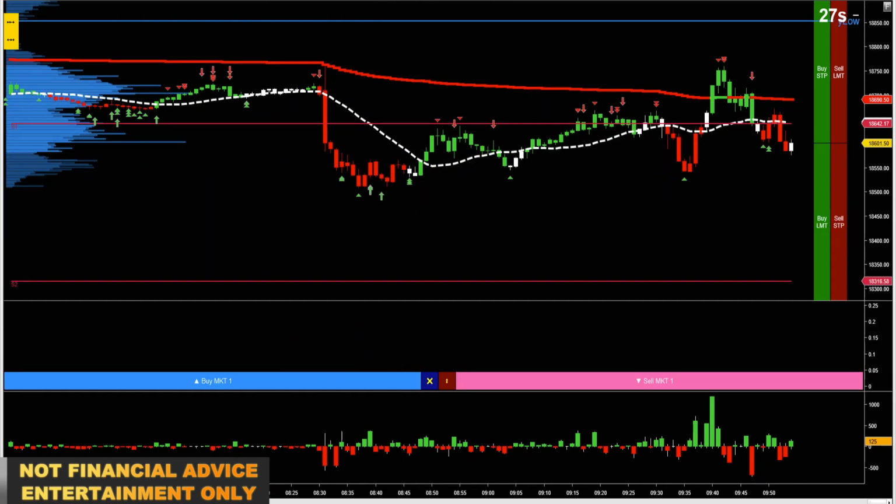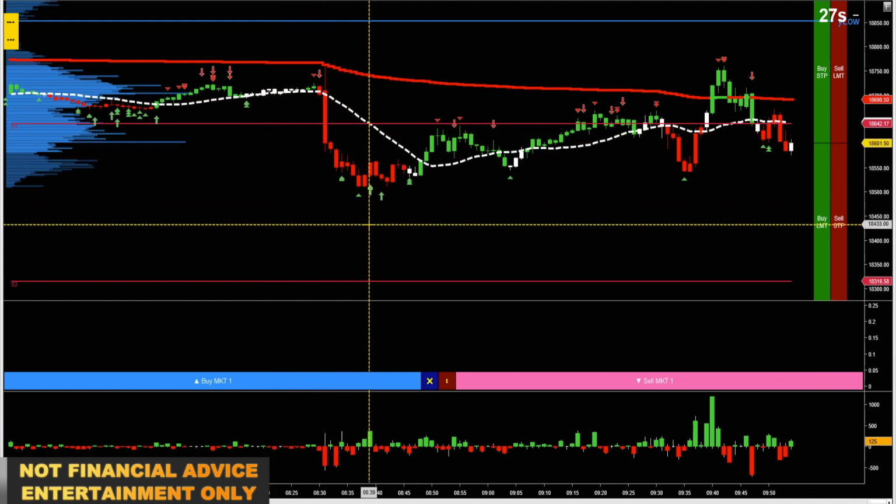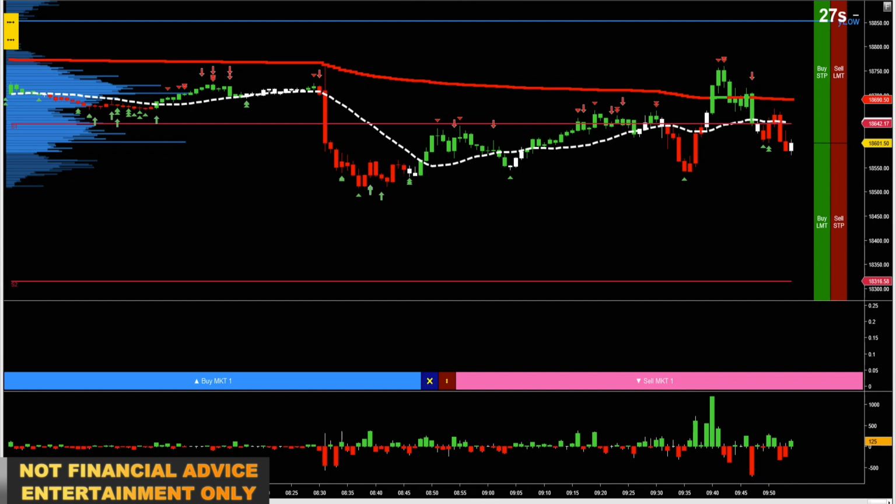So I just wanted to give you some more ideas for indicator settings, and also to show you one of my favorite quote-unquote longer-term settings by using the MACD as the input. I hope you got some good ideas for your own trading.